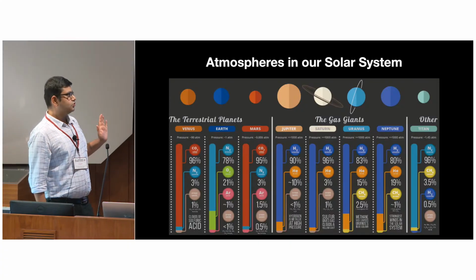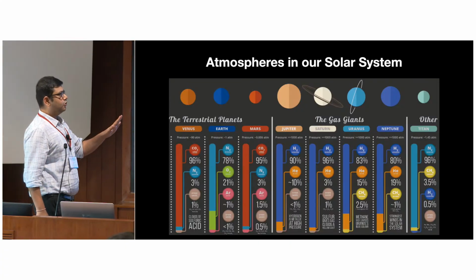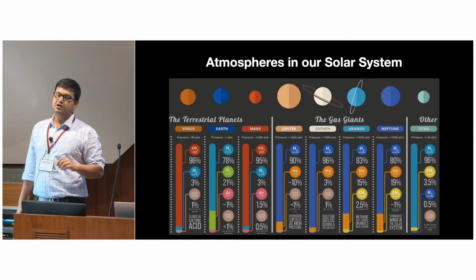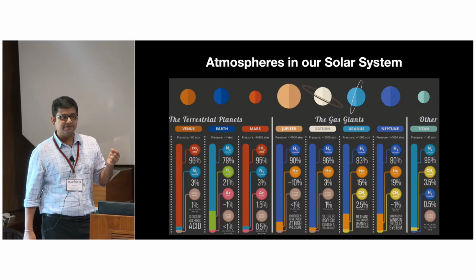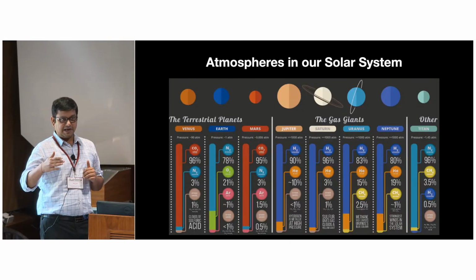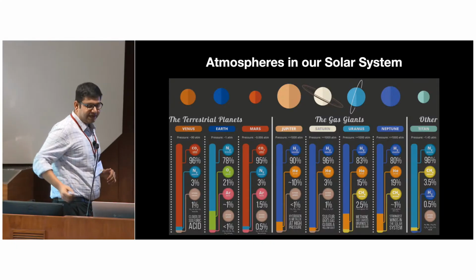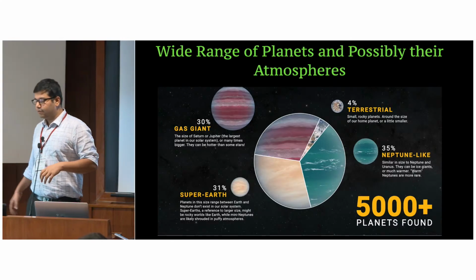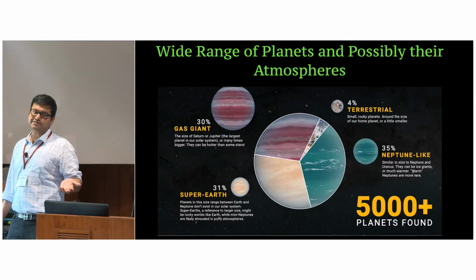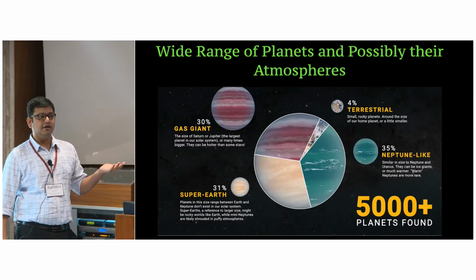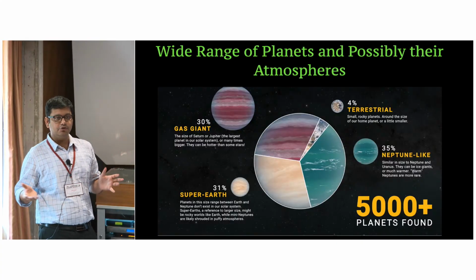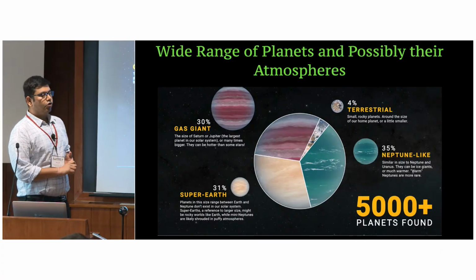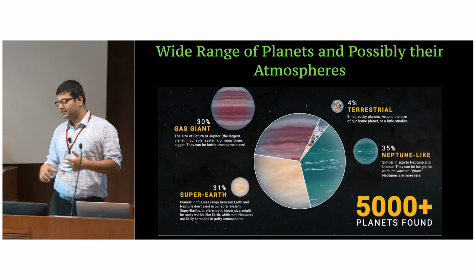Okay, so the main aim of showing you this plot is that there is such a large variety of atmospheres in our solar system itself. So now you can think that for the exoplanets that we are finding, there is so much variety, and more possibilities for the atmospheres that they could have, because these planets are around different kinds of stars at different distances from their host stars. So all these will lead to different compositions. A lot of variety can happen. Okay, so that is the reason this becomes very exciting.